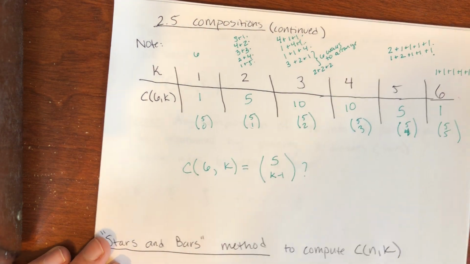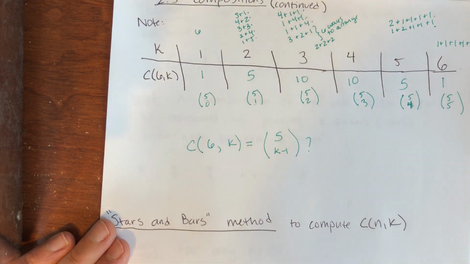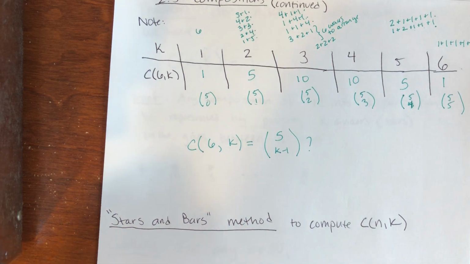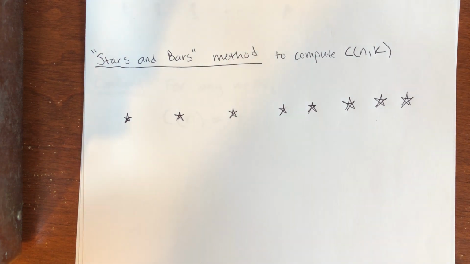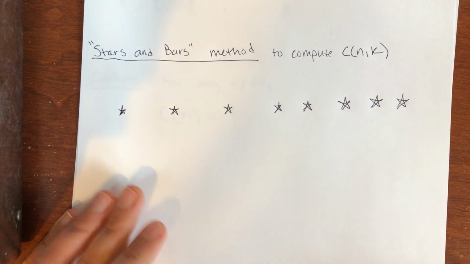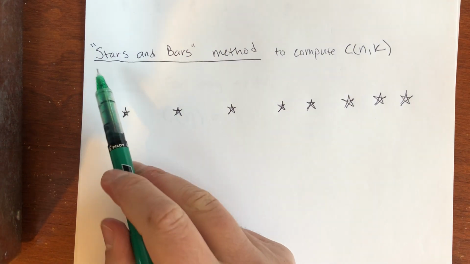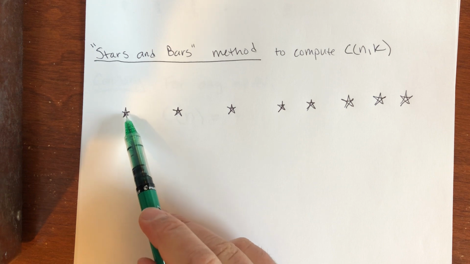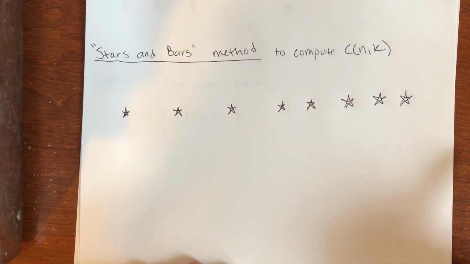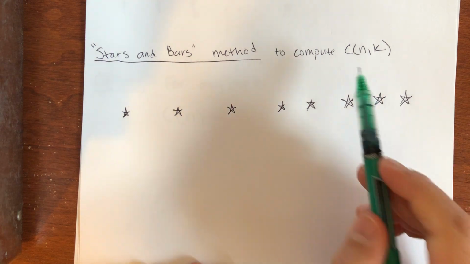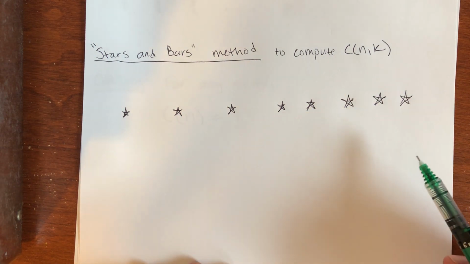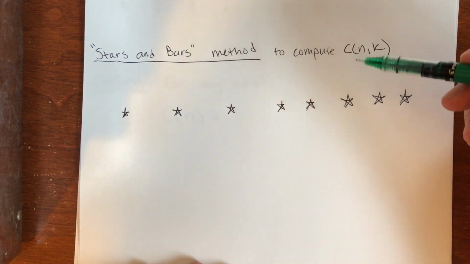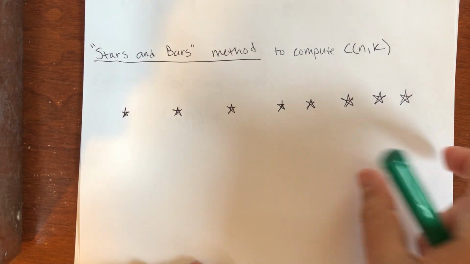Why is that though? Well, to prove that this formula makes sense and to generalize it to any n, we need to use something called a stars and bars method. And this is actually a lot like what we were doing in the warm-up problems, except now there's stars instead of circles, right? So they call it stars and bars because we usually draw stars to represent the objects being divided up. So the stars and bars method basically says you have n many stars and you're trying to divide it up into a composition. So you need to place some number of bars to divide this up into pieces.